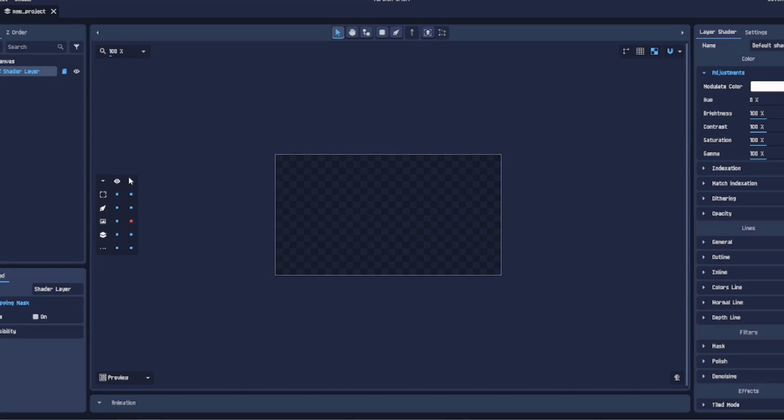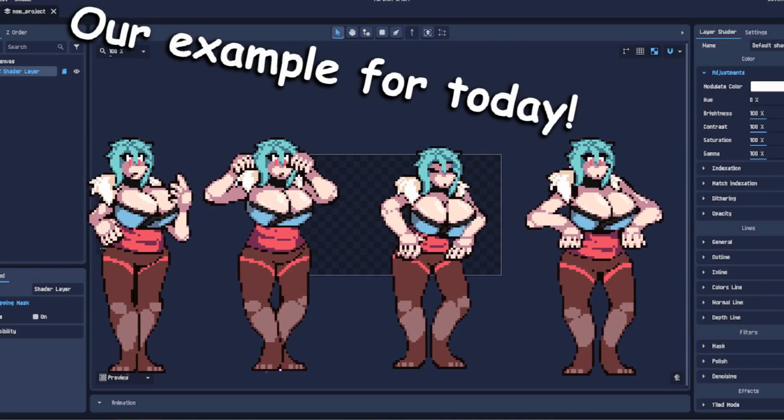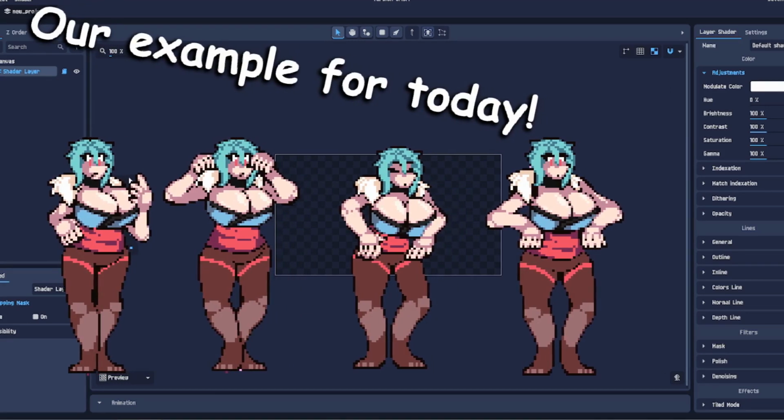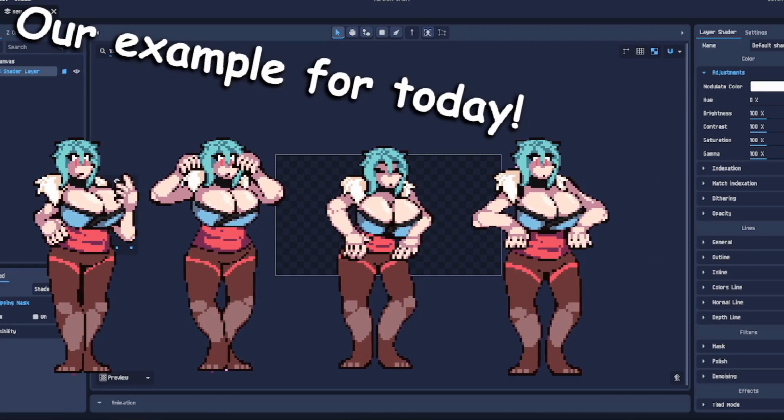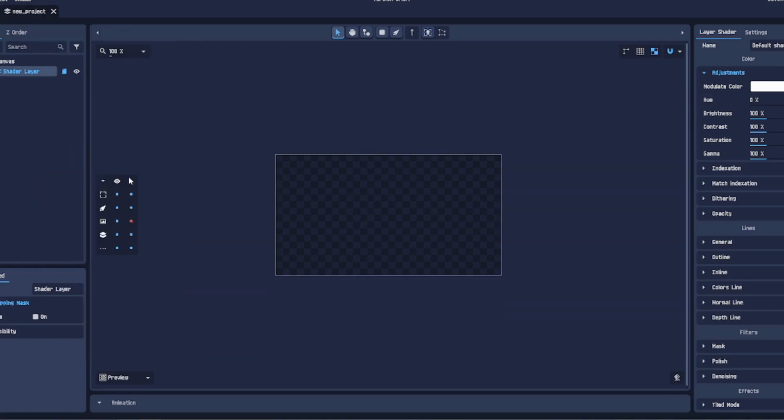So I'm going to do a small, I guess, tutorial about how I do things in Pixelover, which is a very cool little program. Normally, you would want to have a sprite to work with, or some kind of art that you want to manipulate. I'm not going to get into the drawing process. There are a million drawing tutorials everywhere, and it varies wildly based on what program you use. This is specifically for Pixelover and specifically for how I use it to take shortcuts, for lack of a better term.